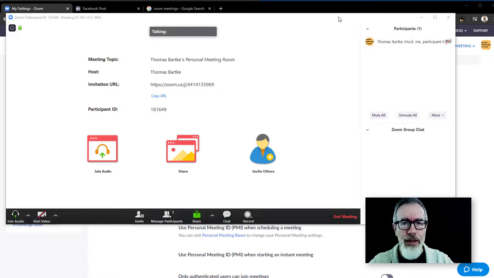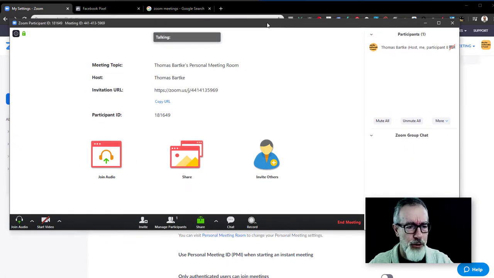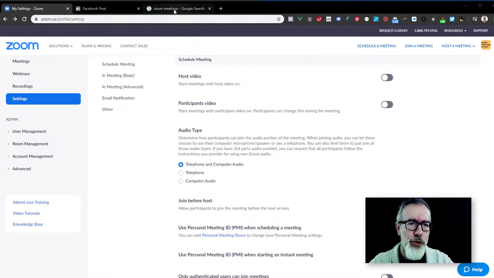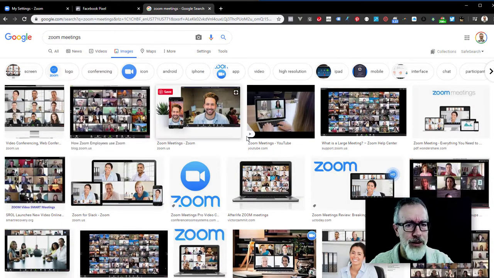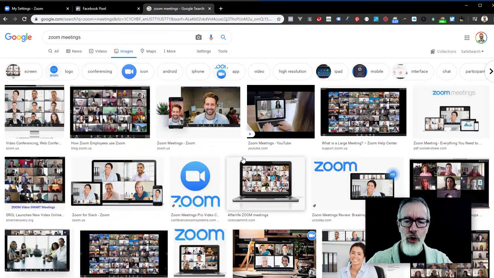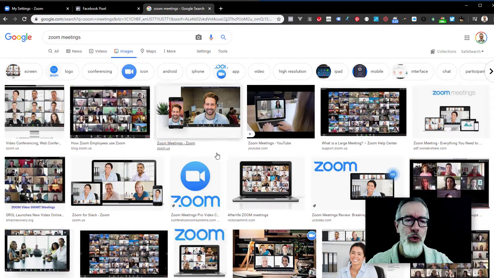So one thing that is not easy to demonstrate without having actually other people in the meeting. Let me do this by just showing you some pictures here of how the different settings affect the session. And this goes back to what kind of video functionality you can and should not enable. So there are video settings when you have a session where you want to see your audiences, when you want to see your students, when you want to have them all available.